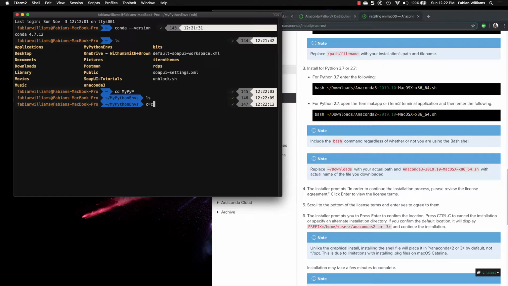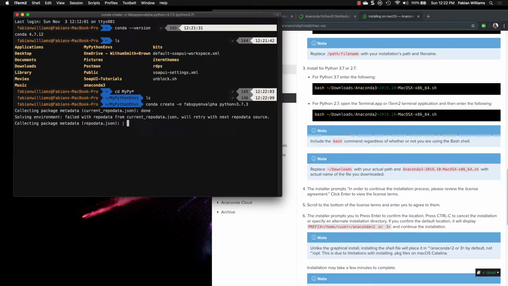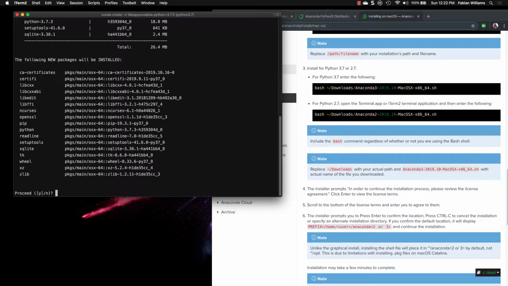I'm going to say conda create -n my env fabs py env alpha, and then python equals 3.7.3, which we saw before. There we go. Alright, proceed. Looks all good.